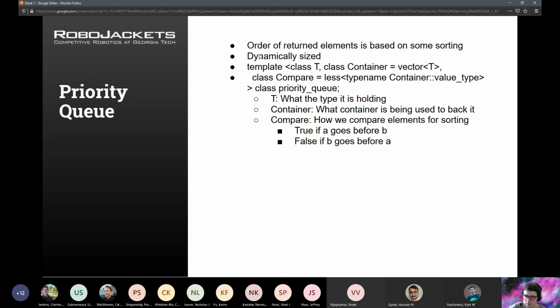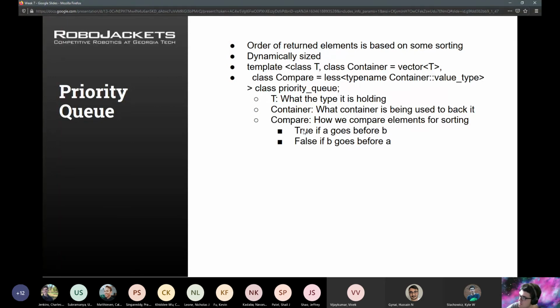Again, dynamically sized, you can have as many objects in it as you want. Again, you have to say what type it's holding. You have to give it a container type, so you have to say what's the type of container that is actually holding all of these units, and then you have to give it a compare function.